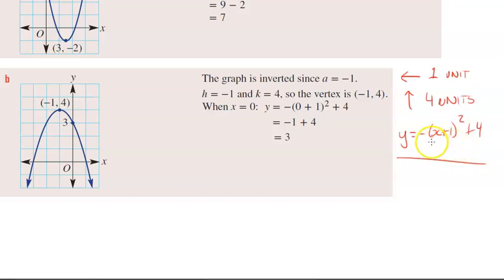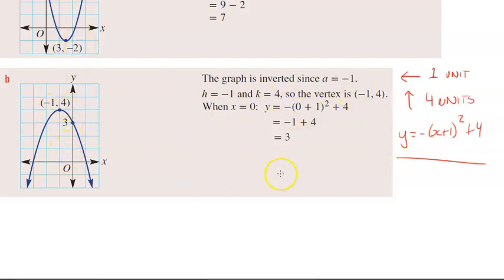I think the trickiest thing is knowing that when this is a plus, we're going left, and when this is a minus, we're going right. But that doesn't really occur when it's just a constant at the end. That's probably the trickiest thing to grasp. Even for me, when I was in year 11, I was getting my rules confused, so just be careful of this. This gets shifted 1 unit to the left and 4 units up.